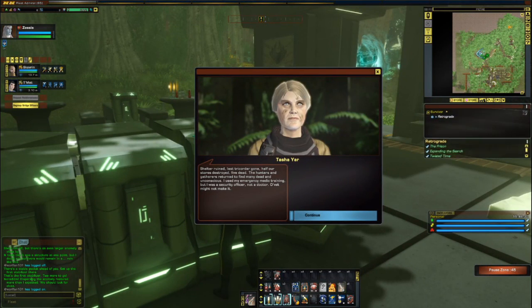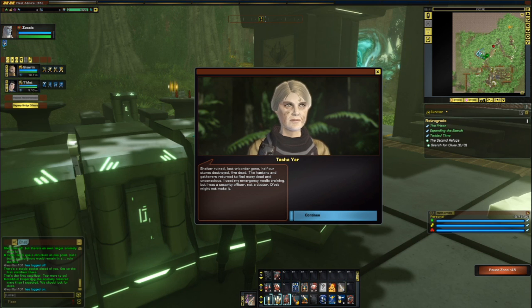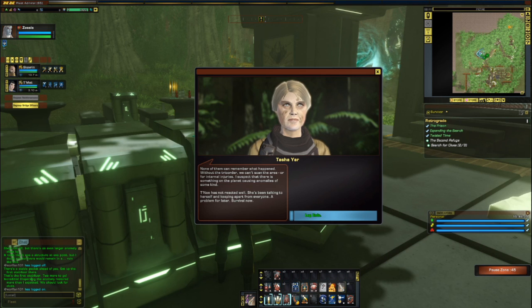Shelter ruined, last tricorder gone, half our stores destroyed, 5 dead. The hunters and gatherers returned to find many dead and unconscious. I used my emergency medic training, but I was a security officer, not a doctor. Devek might not make it. None of them can remember what happened.